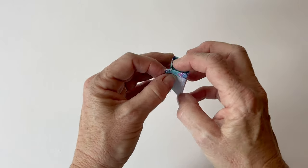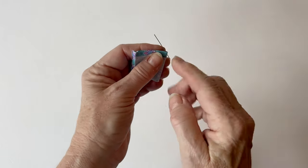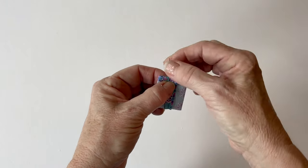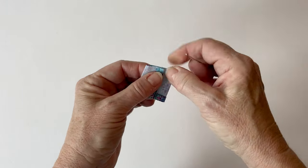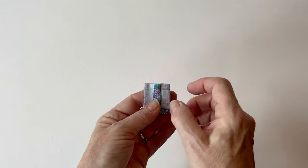Now to make sure that you fold it in half, if you just put a pin on the opposite side to the seam, then make sure the seam matches up with that pin and then it's folded exactly in half, and then pin it together across the last short raw edge and stitch together along this edge.